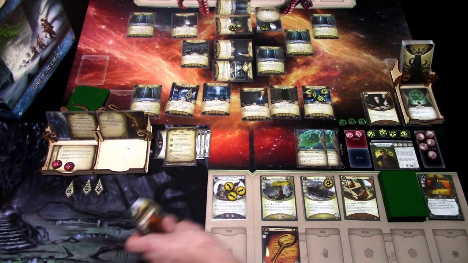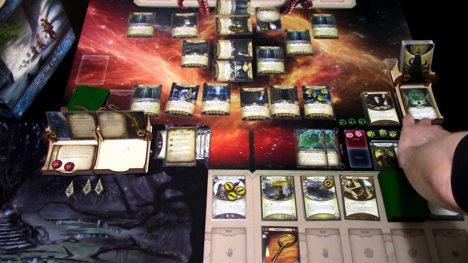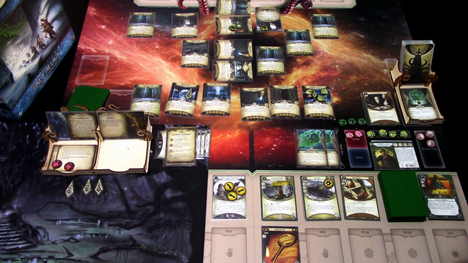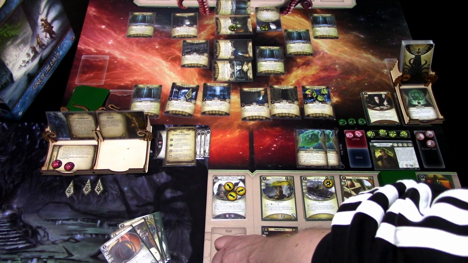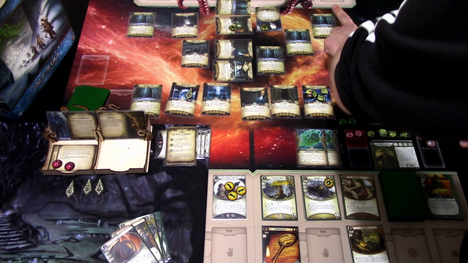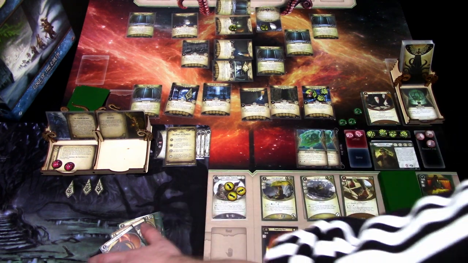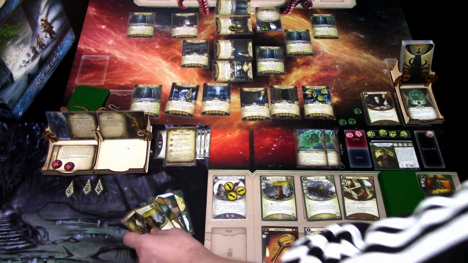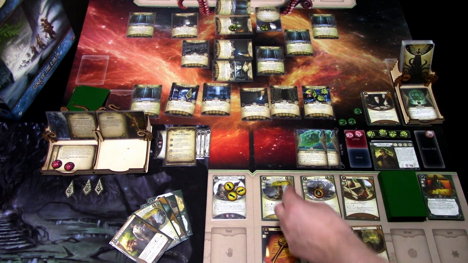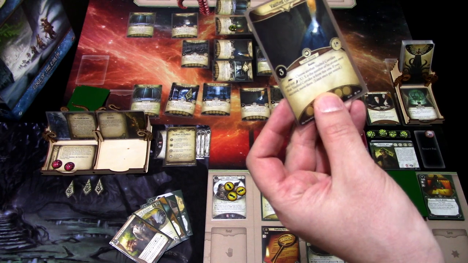So I'll play Fieldwork down. Then I don't think we need these clues here, so I will just move. I'll use the Eon chart to move freely. Yeah, we'll play the Bullwhip also as a fast action. Then we'll use the Eon chart for the last time to move. We'll move to the Outer Sphere over here, a Vaulted Corridor.